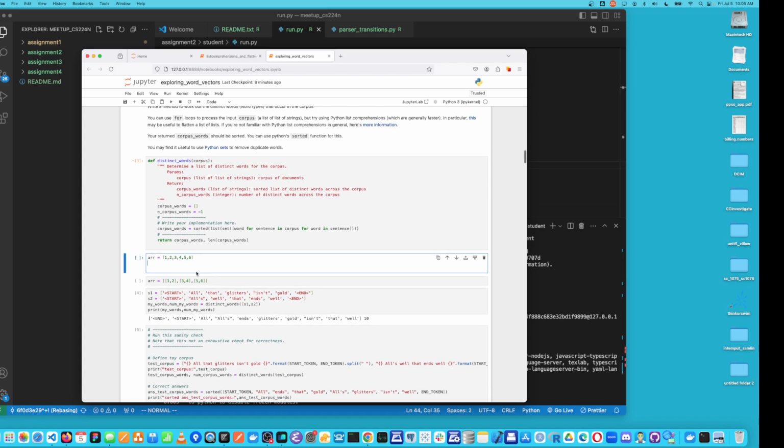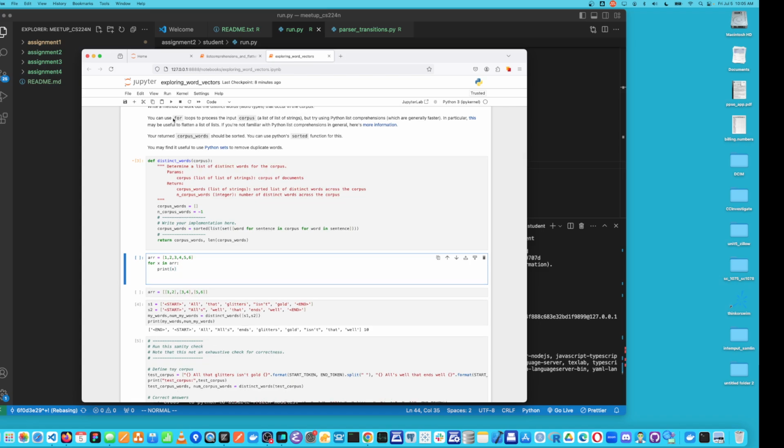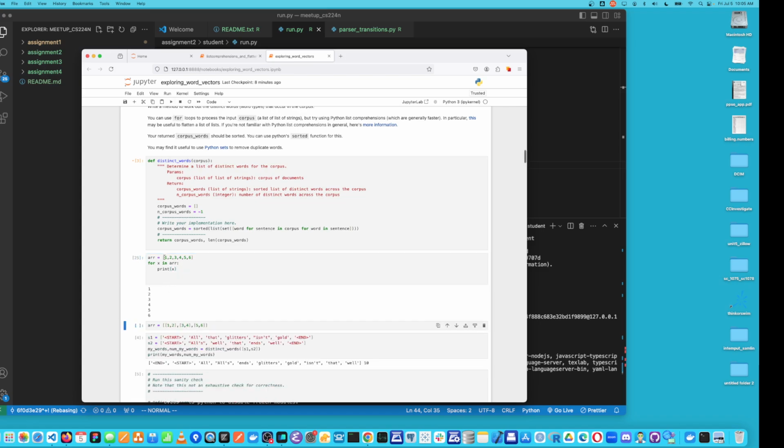Okay, so let's start with a test array, a one-dimensional array with 6 elements, and we're just going to do a loop in Python, for x in R, and we're going to print out x. And so this prints out each element of the array.